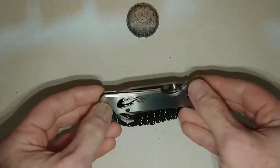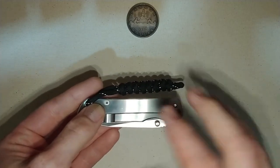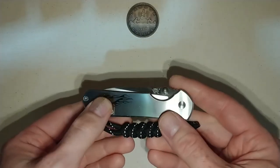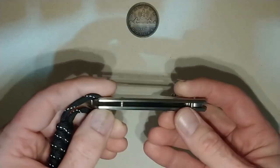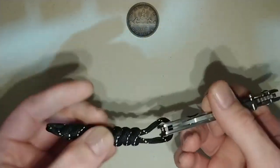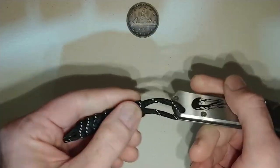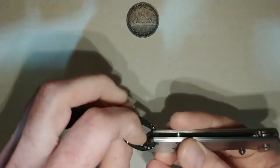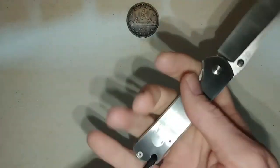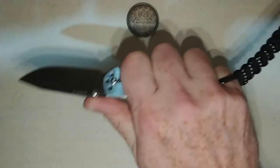It did come with a pocket clip, and I put the pocket clip on. Jake sent these with the pocket clips off — both knives were flat packed, and the pocket clips were off, stored in a little baggie with their screws. I put the clips on, but on this knife here I actually like the pocket clip off. This thing is so thin and small that I decided to take the pocket clip off, and I made a little lanyard out of a reflective paracord with this reflective material in it. I made a little snake knot type lanyard, and I deliberately made the hole large enough that when I open the knife up I can stick my pinky finger through there like so.